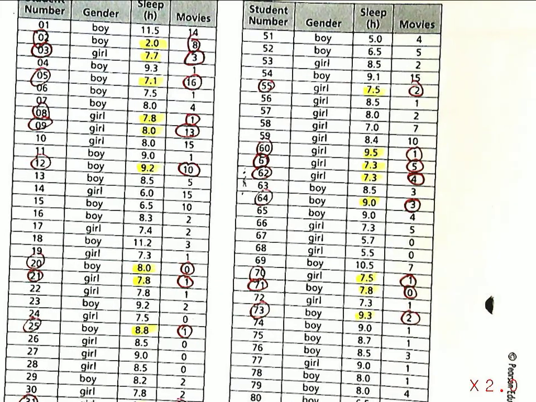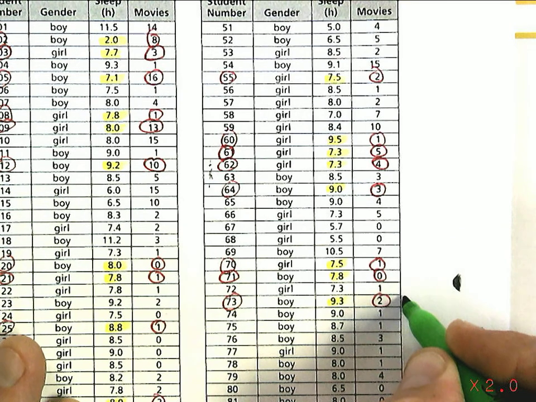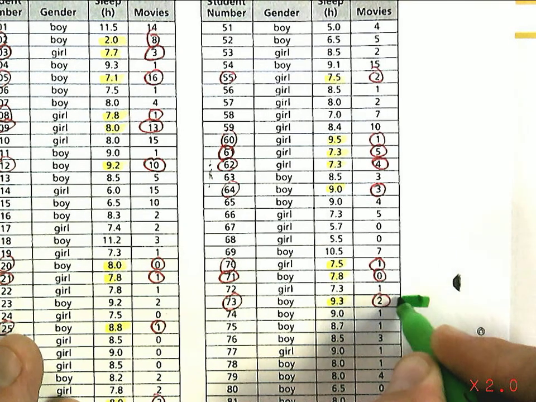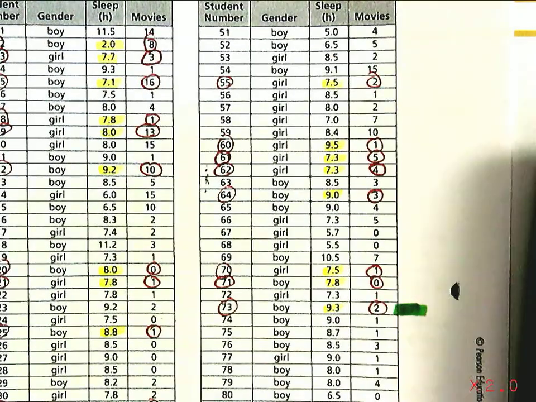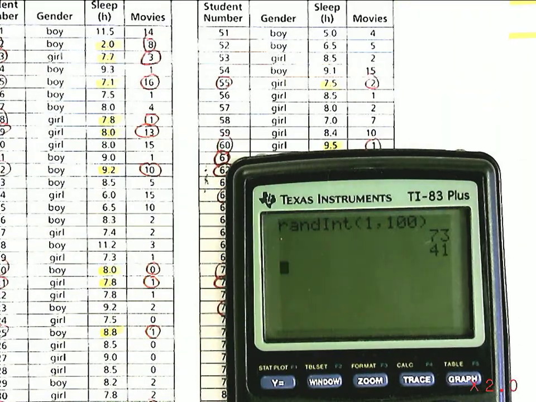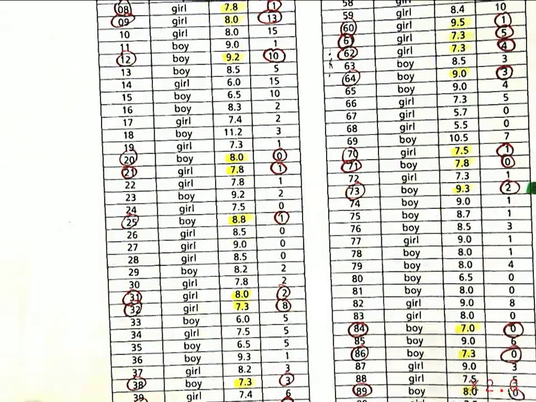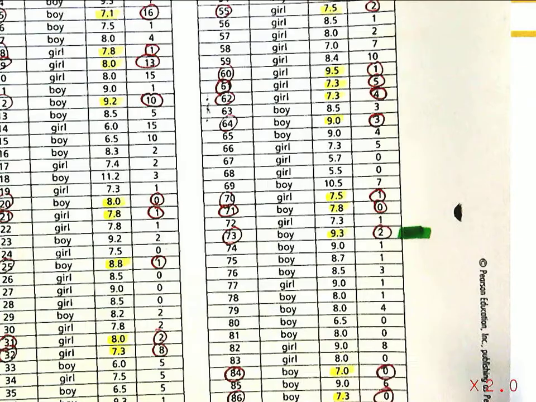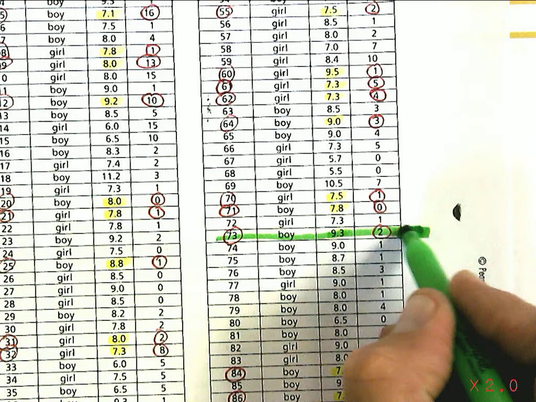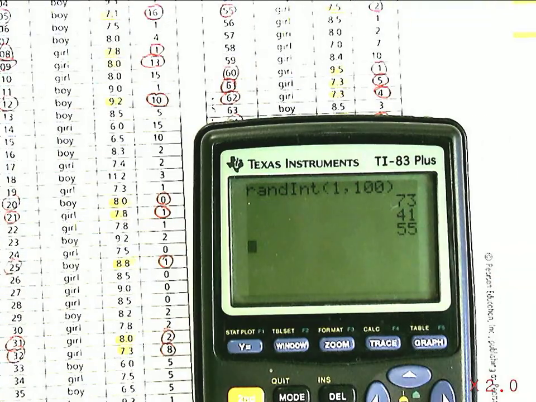And so on my chart, even though 73 was picked in my previous lesson, I'm going to pick it again. I'm going to use a marker. This is my sample size of 5, so I'm only going to pick 5 of these. I'm going to put this green mark next to them so I know they're part of that sample. And again, number 41 just got picked, and so 41 is a part of my sample size of 5. And so I'll go ahead and highlight these. So this is my sample size of 5, and then number 55.